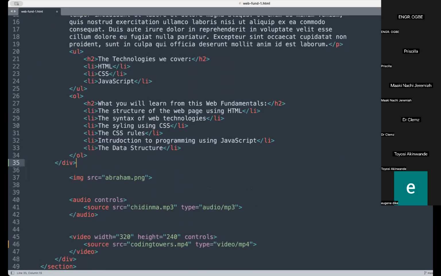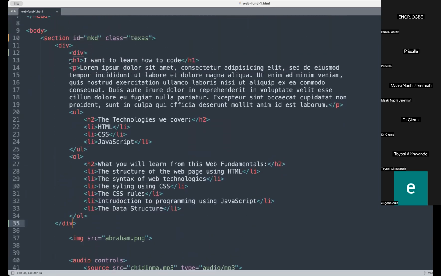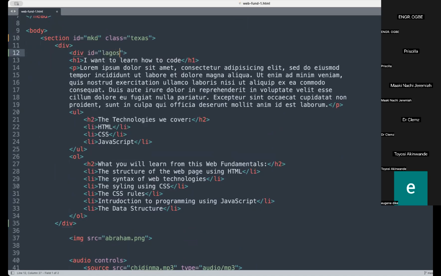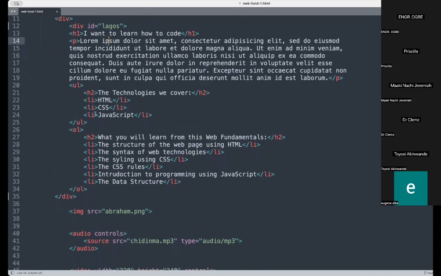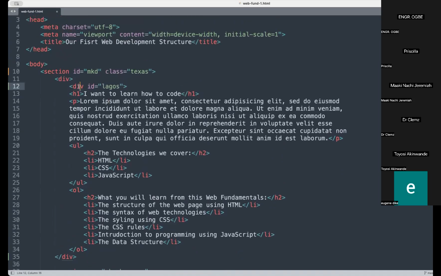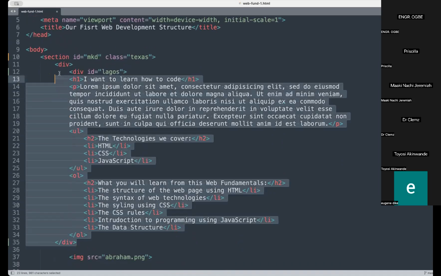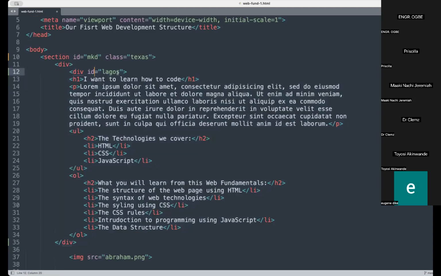Then you give another div. So this div now is different from this div. So maybe here you still give another ID. And the ID name maybe now is, if you like, you call it Lagos. And what this means is it takes care of where there are texts.